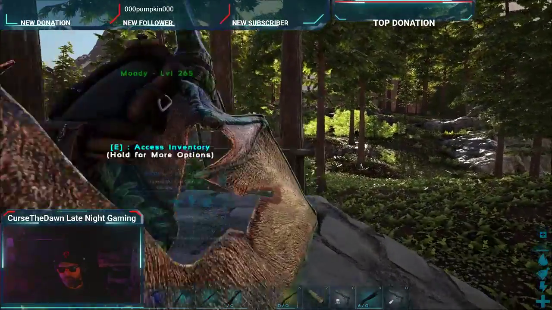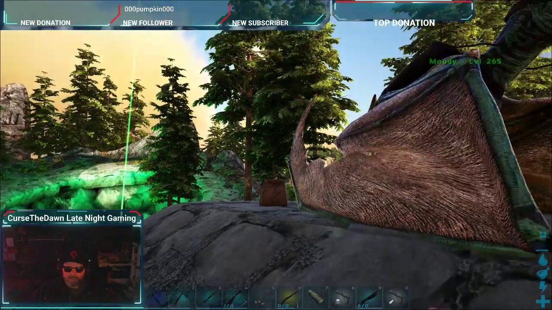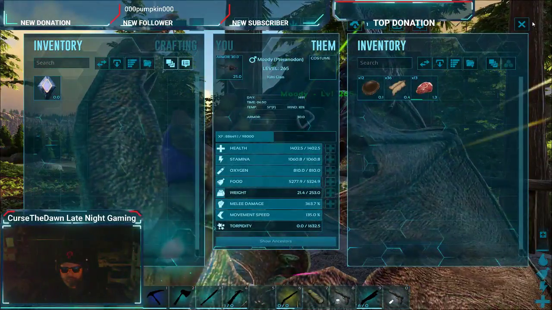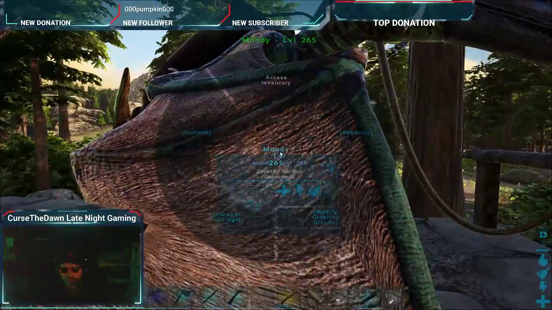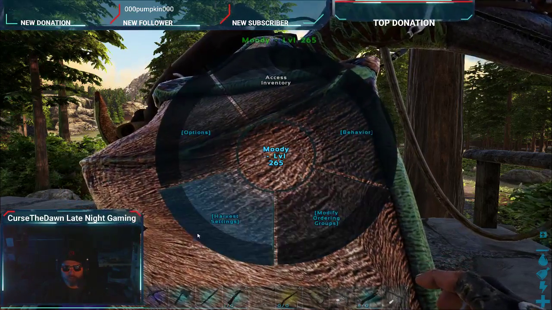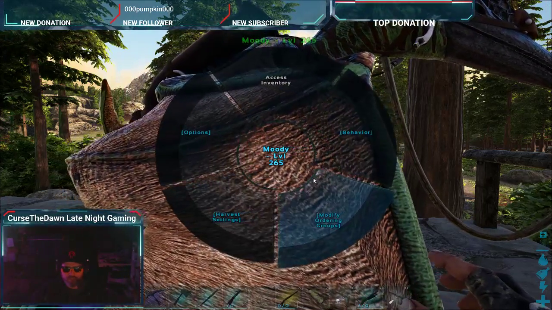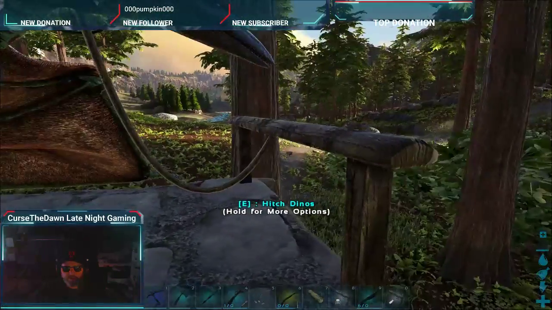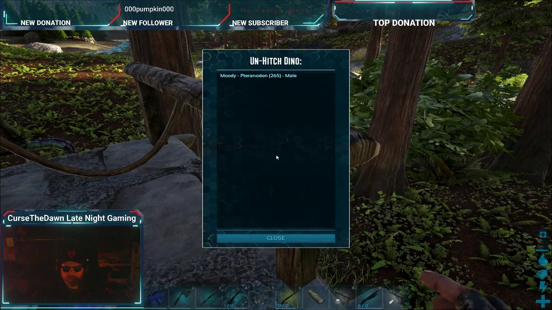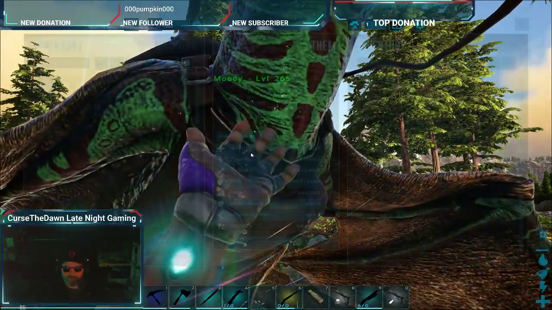I just popped over to Ragnarok from Extinction, because I wanted to bring an RG over here. I'm going to take Moody, which is one of Cat's pterodons. Unhitch. See what they did in S Plus? This used to have an unhitch option when something was hitched, and they removed it. Now you have to go to the hitch itself and go unhitch and then choose it from the list. I don't know why they changed that. It's much less convenient.